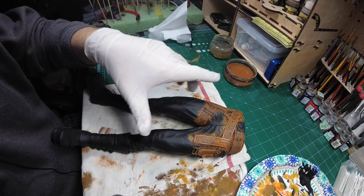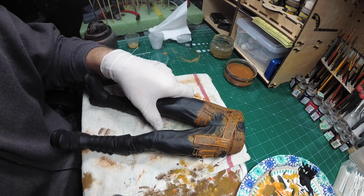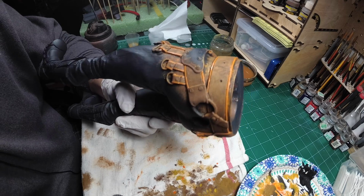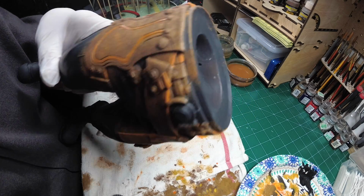Okay, so I got a new SD card. We'll see. Hopefully this won't slow down on me. So I went ahead and got all the trim painted and everything, and that's what they're looking like now.